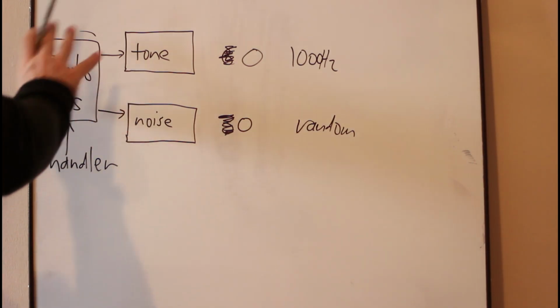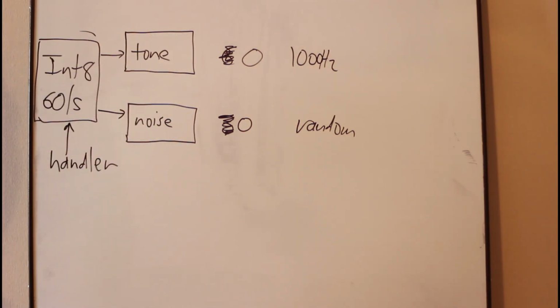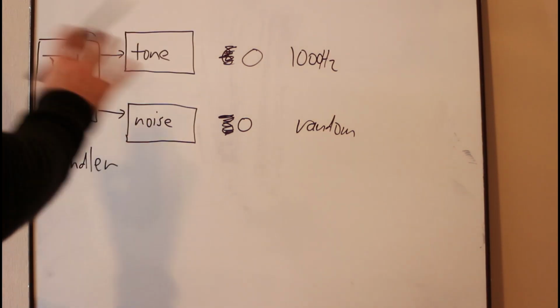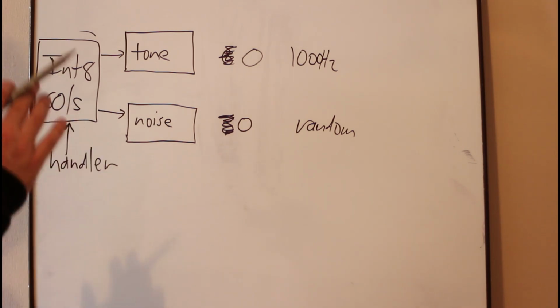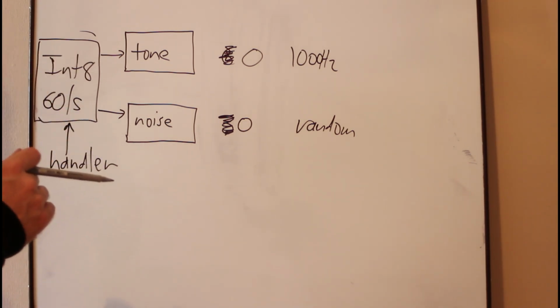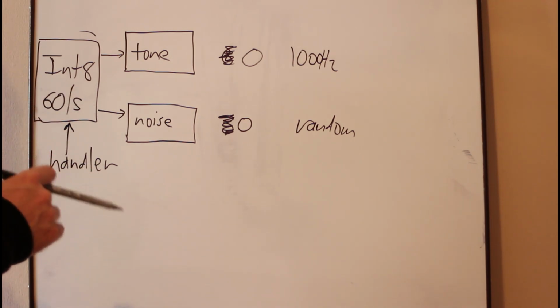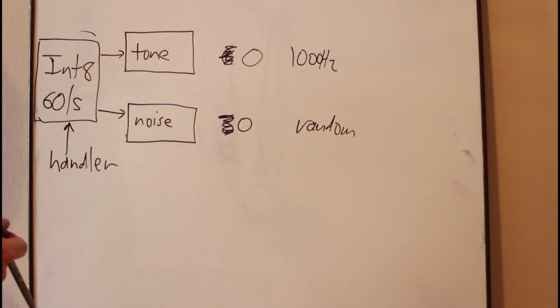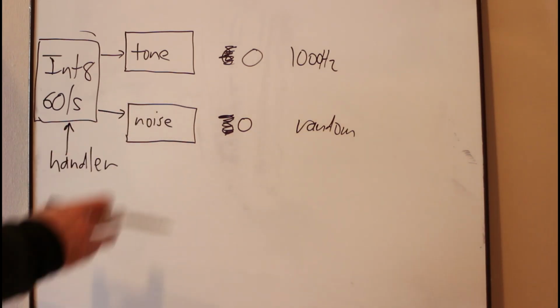So what this means is that this can all go on in the background. We don't need to touch it. It will just work automatically. The only thing that we need to do is that every time there's a missile release from the rocket ship, which is something we know about in our program, we just need to put a value of 6 in the tone counter. And every time there's a collision, we just need to put a 30 in the noise counter.